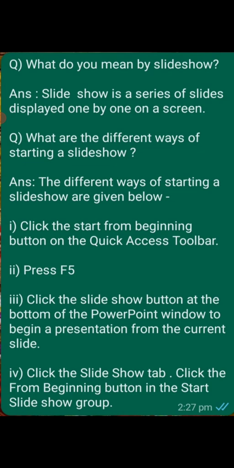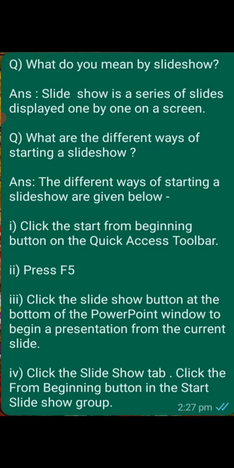Then you see the next question. What are the different ways of starting a slideshow?